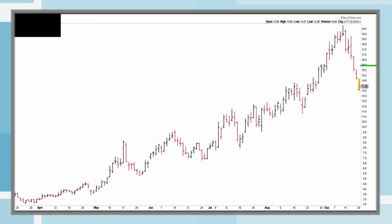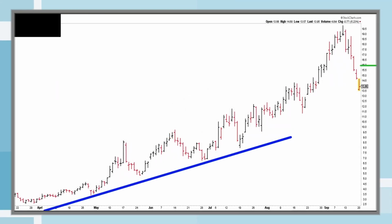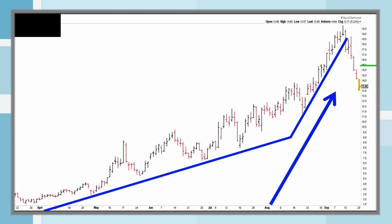So let's talk about the mystery charts and the methodology in action. This was the mystery chart from the last show. And you can see it was in kind of a gradual, choppy uptrend, but an uptrend nonetheless. It began to accelerate higher, and then it began to pull back. And of course, the big blue arrow was pointing higher. This is a couple of patterns that I trade, or setups, however you want to call it. It's an accelerating momentum strategy, and that's when you have a gradual uptrend, not really a tradable uptrend, but an uptrend nonetheless. And then it's followed by acceleration higher, and then a correction. And we're looking to get long on the pullback.